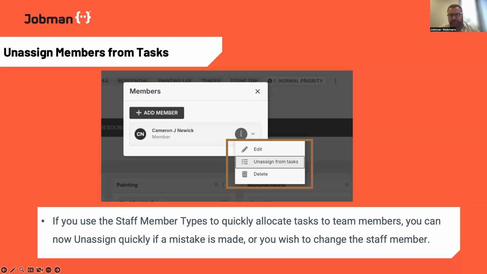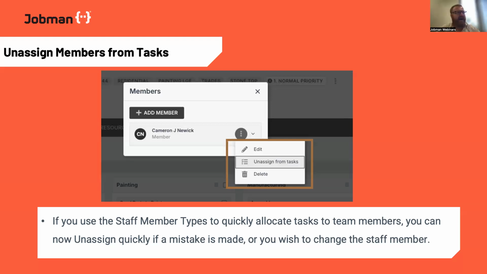directly within a lead or job. So if you, within the member type, you can see them up the top there and you choose members, it'll give you a drop down of the members and their particular type. And using the 3-dot menu now, you can come in and you can unassign them from tasks or even edit them to change the type of staff member that they are as linked to those jobs or leads.